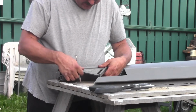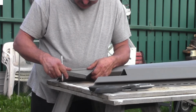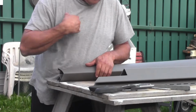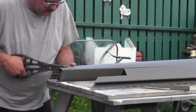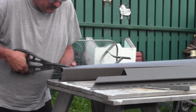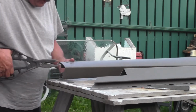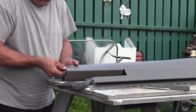And just take the straight edge of the square. There we go. Okay. There, we can cut down here. There we go. Now, this whole portion here that I'm going to cut out is all going to be waste. So what we can do is make life a little easier by just cutting into the end there, like so.